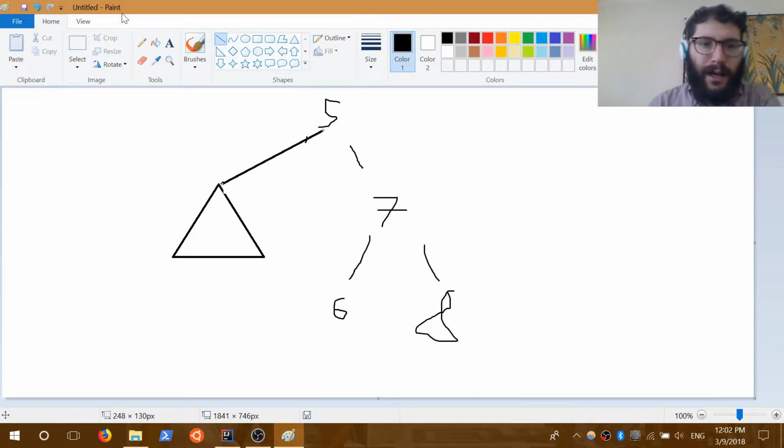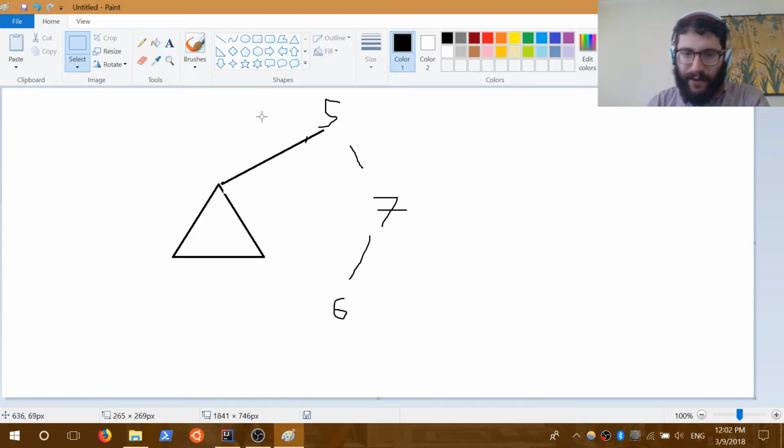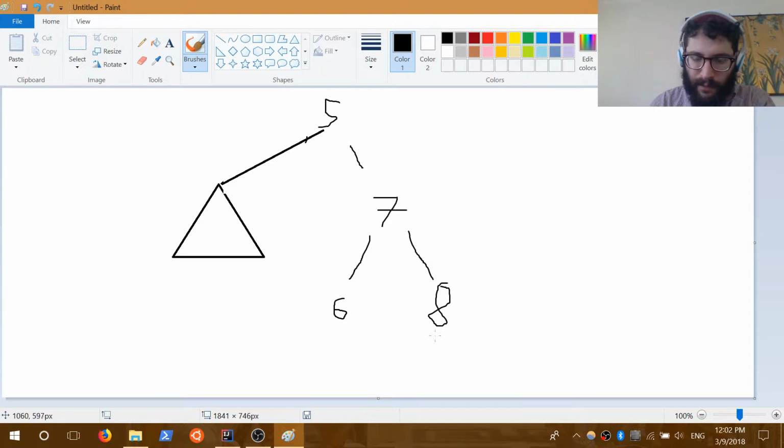So let's go ahead and clean this up a bit. Say we've got the same tree over here, we've got 8, and then we've got 9 over here, right? Say we want to delete 8 again.